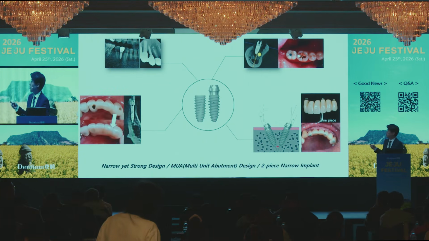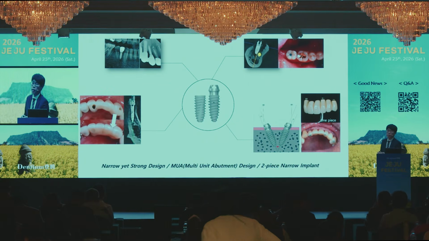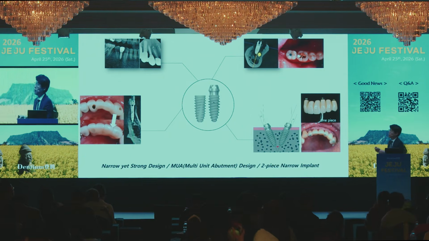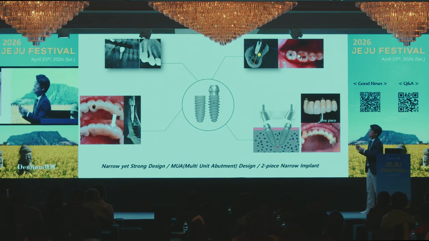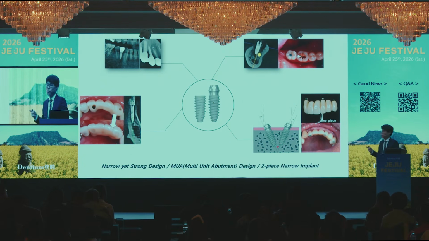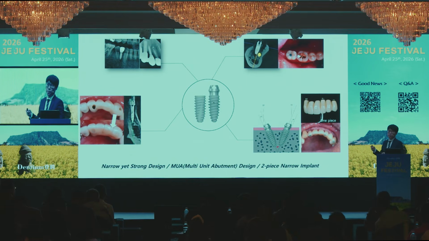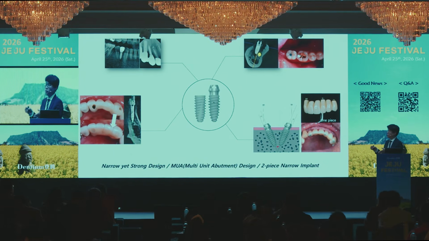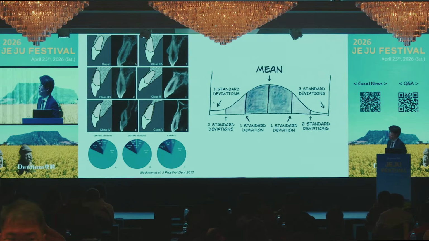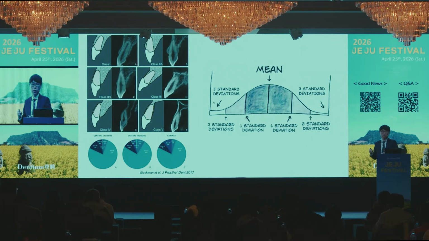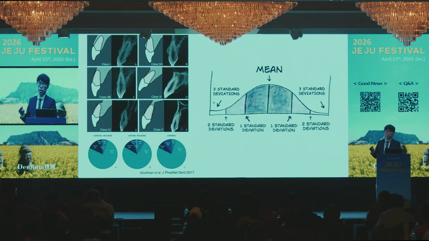And next, even in a very narrow ridge, like the anterior lower area, we have to place very thin, narrow implants. Usually we don't use a two-piece implant, we just use the one-body implant. But with the Bright Tissue Level implant, we can make the prosthesis with a two-piece. That is very good for adjusting the path of the prosthesis. So I like to use these systems. But what I want to talk to you about is not these simple approaches. I like it, but not today.